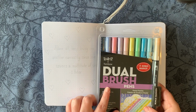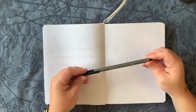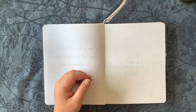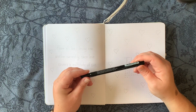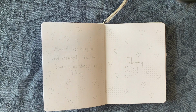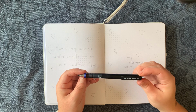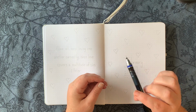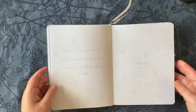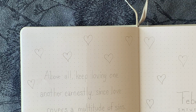Today we're using the entire pastel palette from Tombow, as well as a Staedtler Tri Plus fine liner and my Prismacolor 005 for the finer line work. Again, the pencil that I use is this Currytoga diamond lead pencil. It does great holding up underneath other colors and things like that.